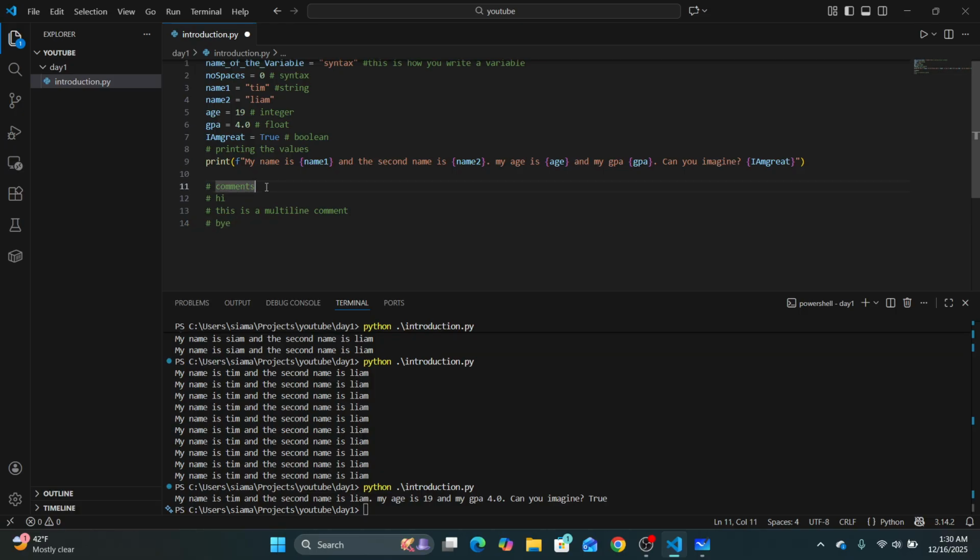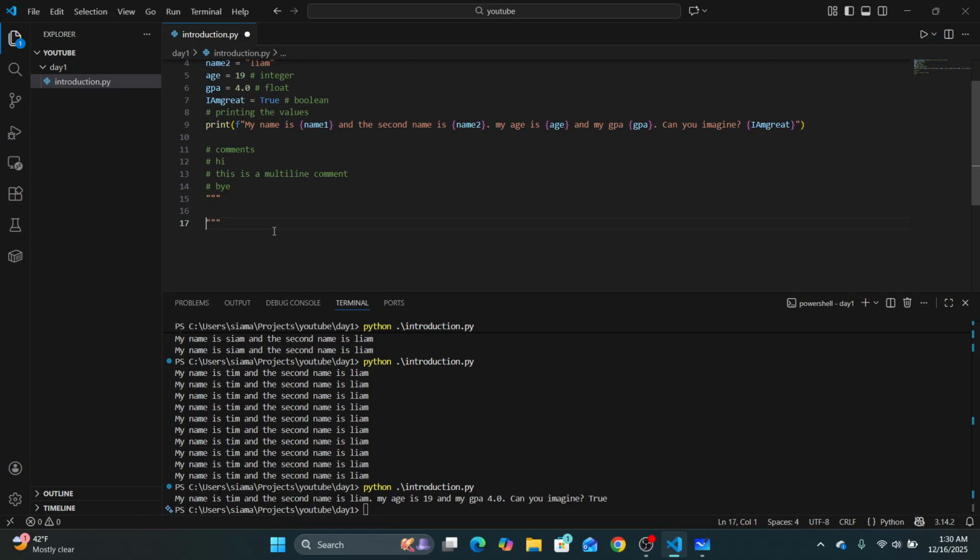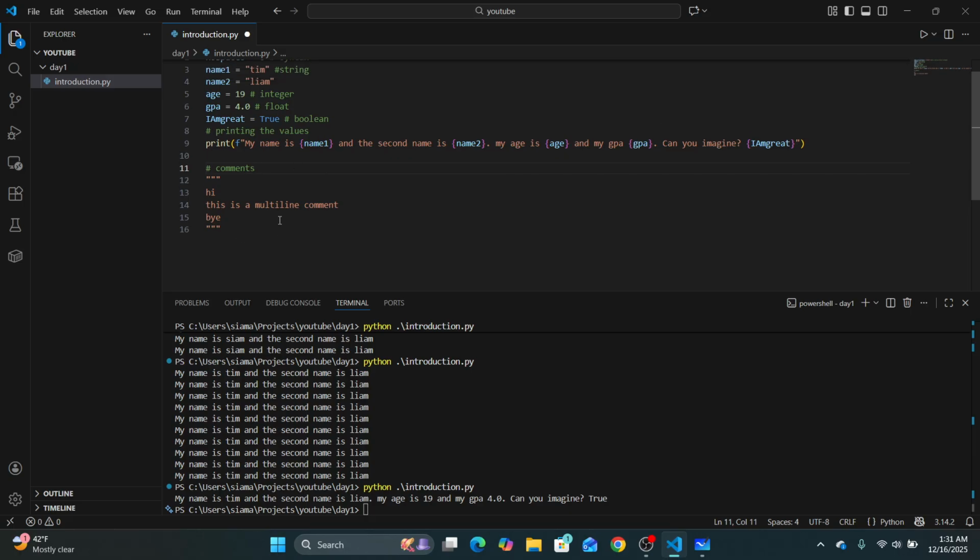But anyways, there's this shortcut from VS Code that you can use for multi-line comments, or you can use three quotes like this. I'll just put it here. This is a multi-line comment as well, so you can use it like this as well, if that helps.